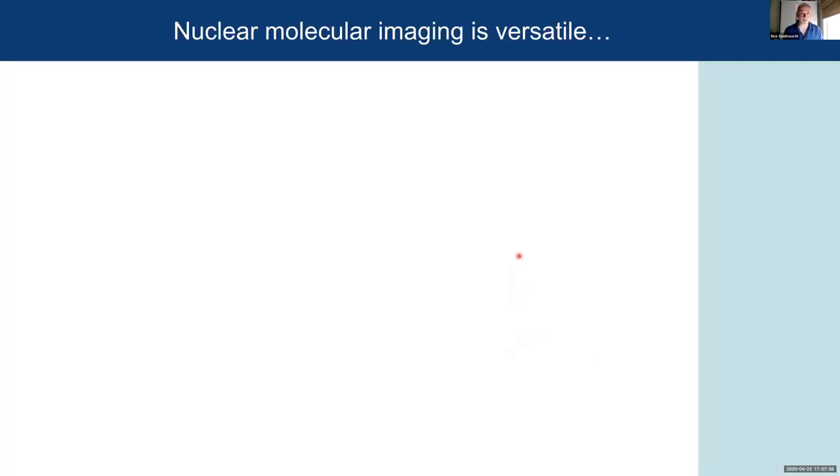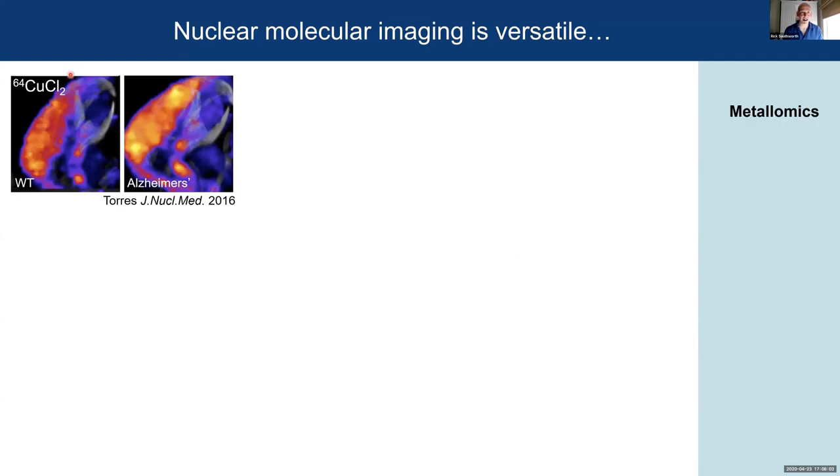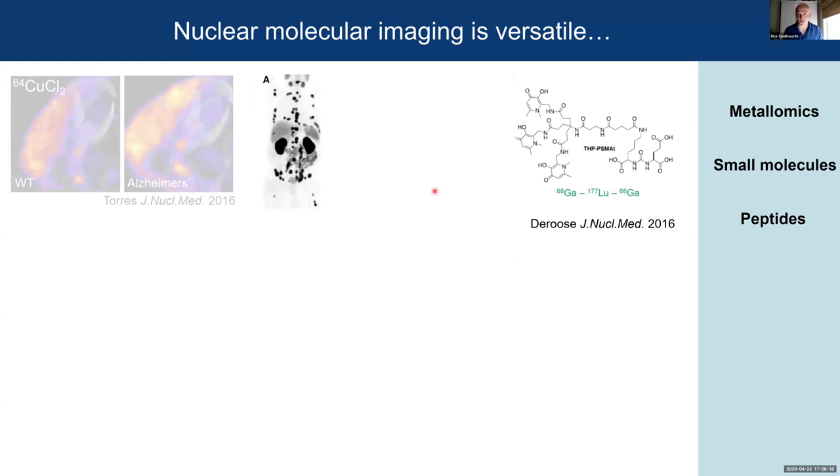The beauty of molecular imaging really is that it's not all about FDG, which is perhaps different from what you hear from cardiologists. It's an incredibly versatile technique exploited for pretty much all medical disciplines. We can inject just naked metals — a field gaining ground as PET metallomics. The stuff you're more familiar with is radiolabelling of small molecules and peptides. For example, this is a small peptide targeted against the prostate specific membrane antigen, and we can use this molecule to deliver either an imaging or a therapeutic radionuclide — in this instance gallium-68. Each one of these individual dots is a metastasis from a patient with prostate cancer.